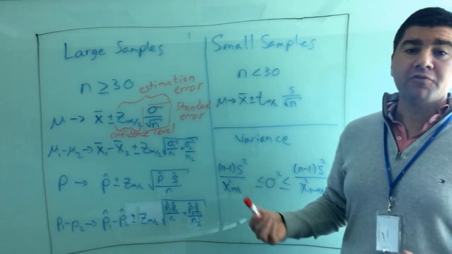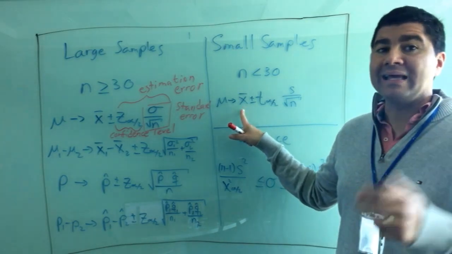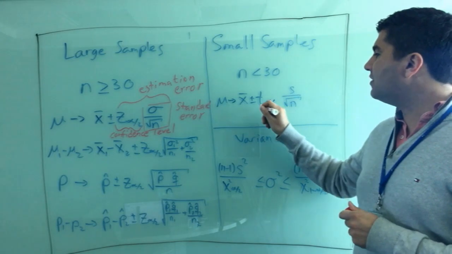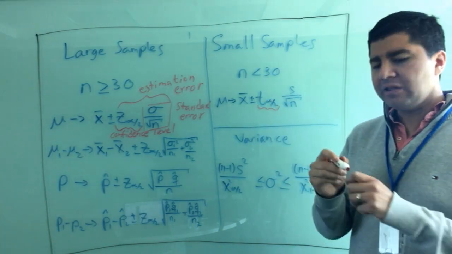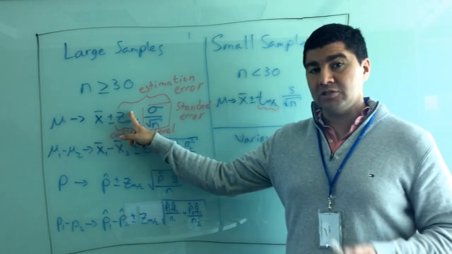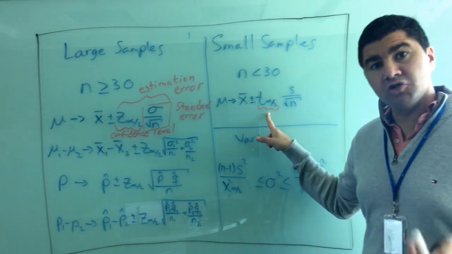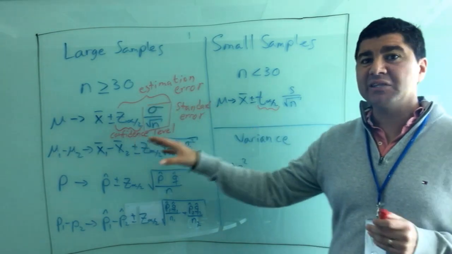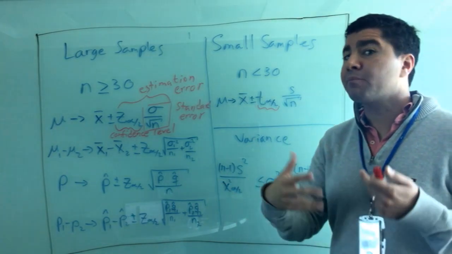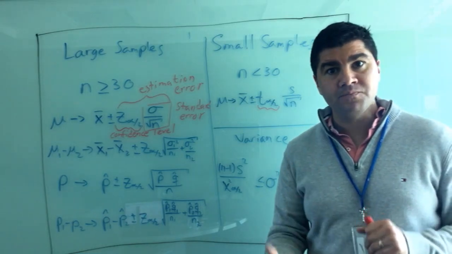So where is this coming from? From the sample, the same sample from which you are calculating X bar. However, look carefully at this. The confidence level changes. Now the confidence level is not using the standard normal distribution. It is using the t-student distribution. It's just a little change that we will see affects the confidence level, but is going to improve our estimation when having a small sample.